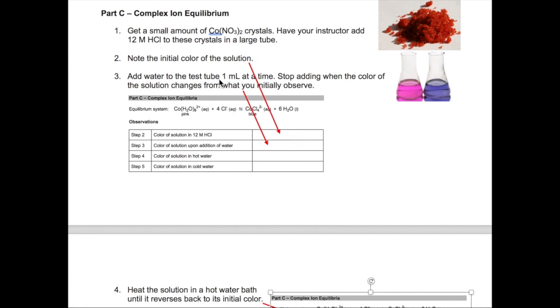Now, you will test the effect of volume change. The way you do this is by adding water to the test tube one milliliter at a time. After each milliliter of water, mix with a stirring rod and note the color. When the color changes significantly, stop the addition of water and record the color right here.